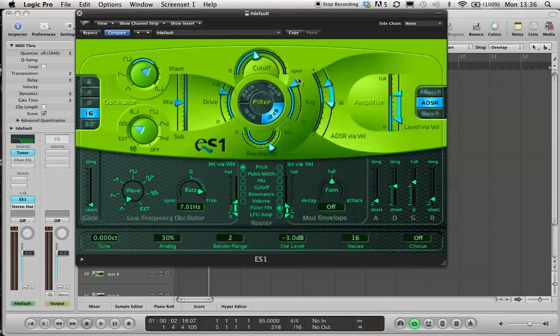Again, something to explore, something to experiment with. Generally I've set that to 0. It's not something I really use very much.